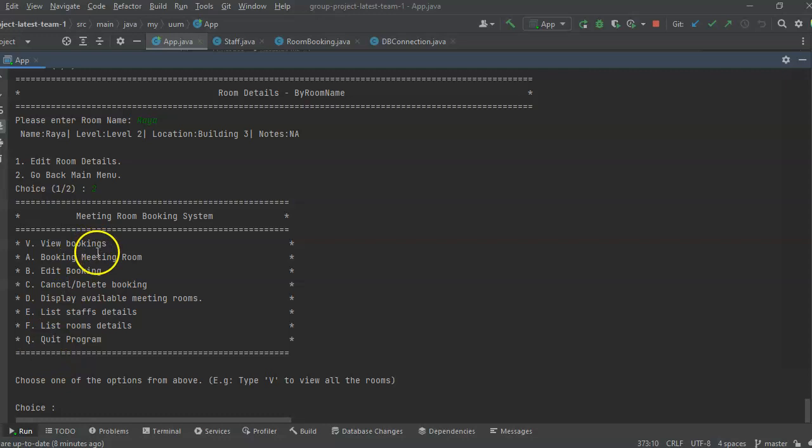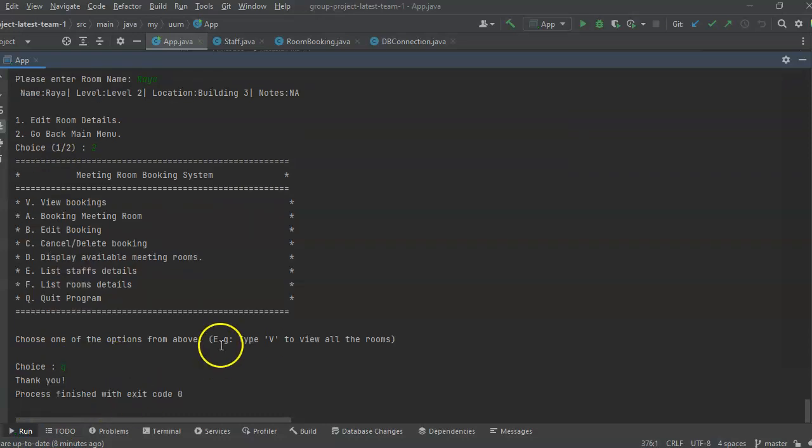We could go through all these things in detail, but because of the time factor, we are going to quit here. Q is to quit. Thank you. So this is the system that we were able to come up with, and it is running successfully, as I mentioned before, and we ensured that all the database connectivity is done.